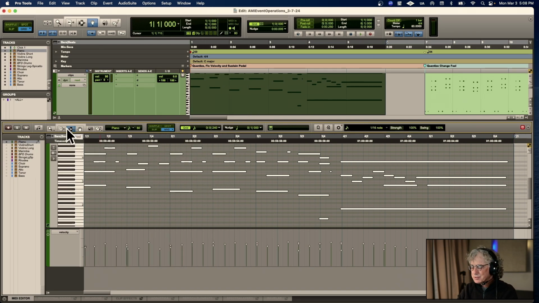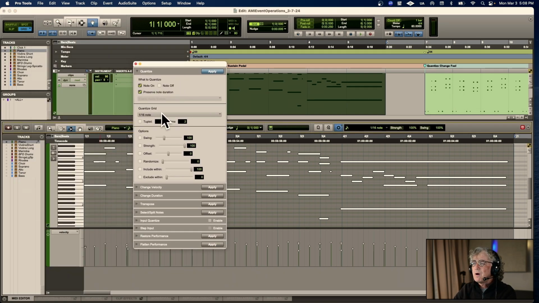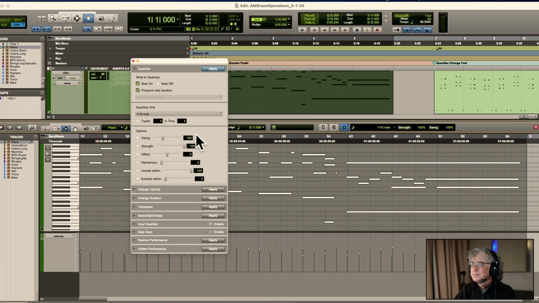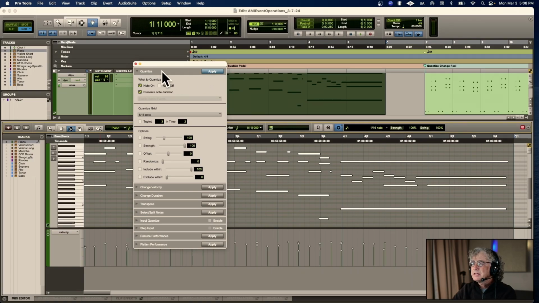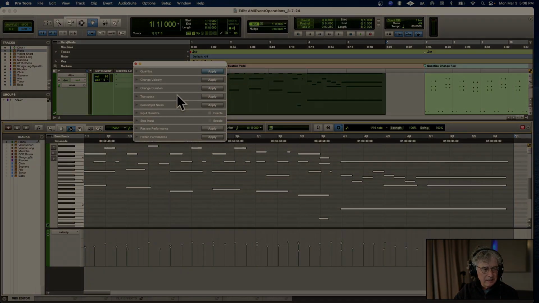And then Option and the number 0 brings up the quantize grid in the event operations window, right? And there is a key command to bring up the entire window, but you would need to hold on.